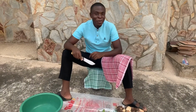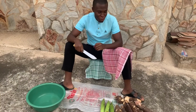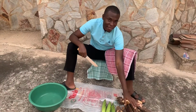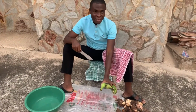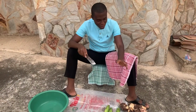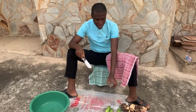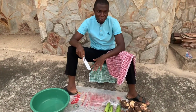Today we are learning how to prepare fufu. In preparing fufu, you would need some cassava and then some plantain, or you can also use cocoyam. So it's either you use cassava and plantain, or you use cassava and cocoyam.